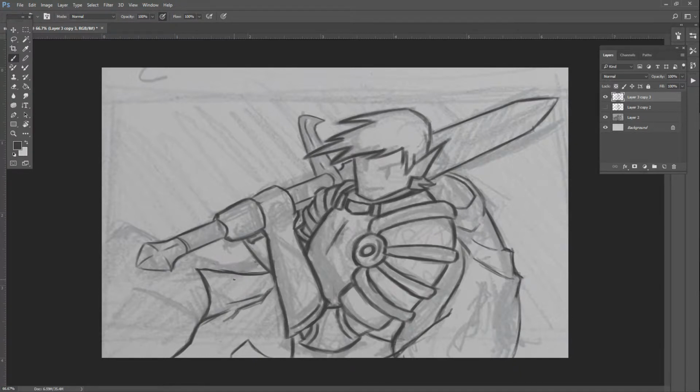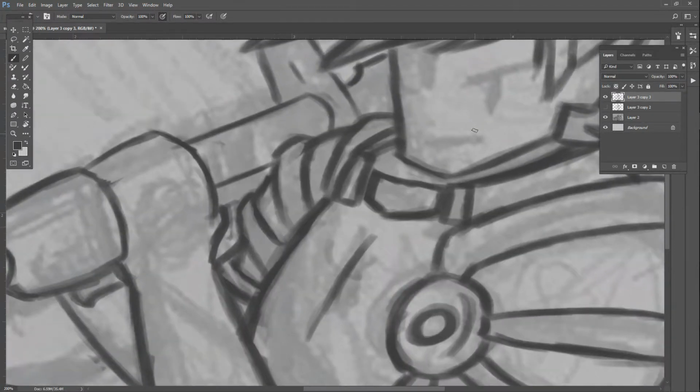Yeah, with art, like I said before, it's trial and error. Just don't get too caught up, and if you make a mistake, you can always go back and fix it later. It's a lot easier to do that in Photoshop than it is on paper, which is why I like Photoshop a lot more than drawing on paper. I like digital entirely, but Photoshop's my preference, my software of choice.